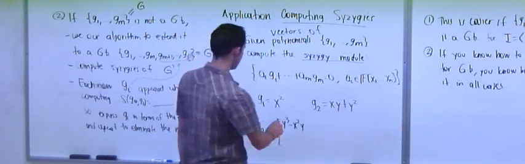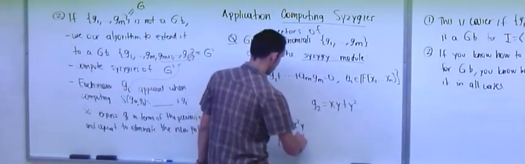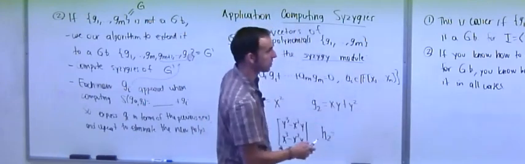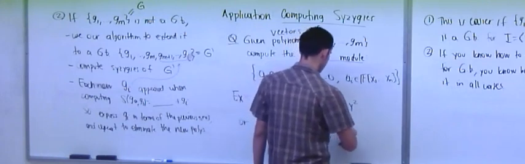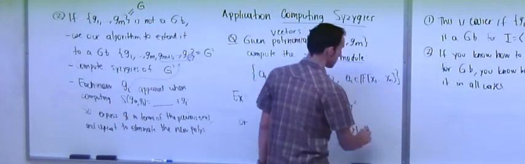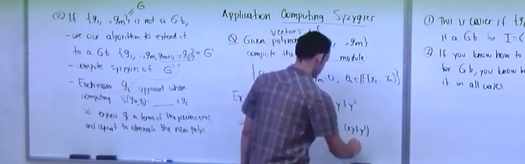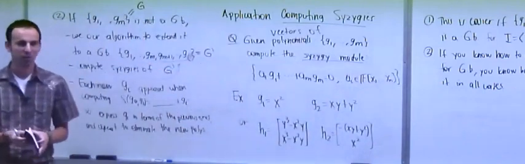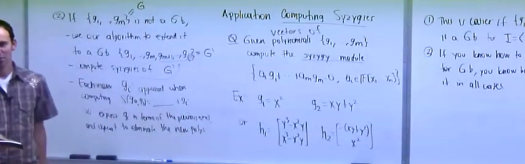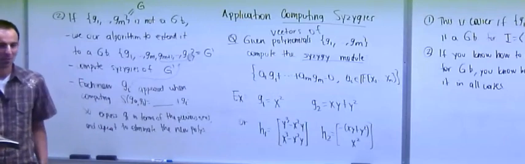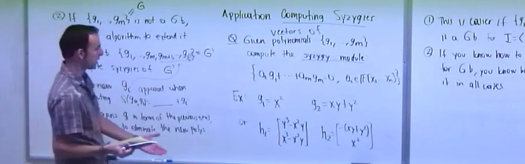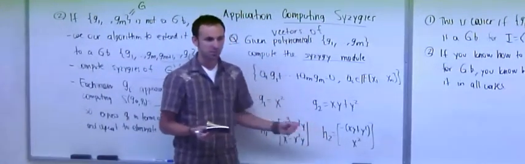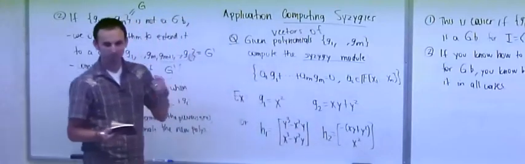Maybe, for example, in that example right there, we saw that there was a non-trivial combination, right? And we would have wanted to know that. It would be kind of embarrassing if we wrote down these two are the syzygies that generate, but actually one was a multiple of the other. We don't want that to happen to us. And so we actually also would like to be able to find the relations between these guys. Okay? The relations between the syzygies. In other words, the syzygies of the syzygies.